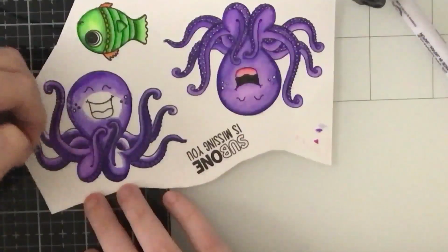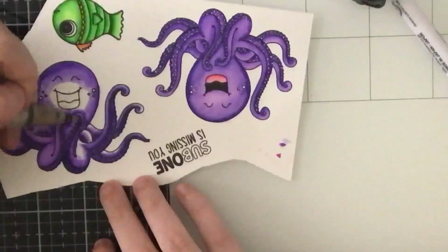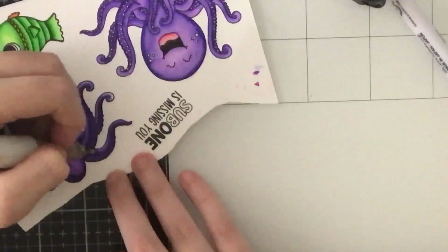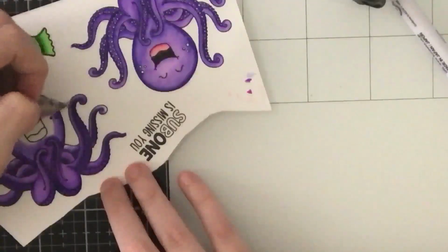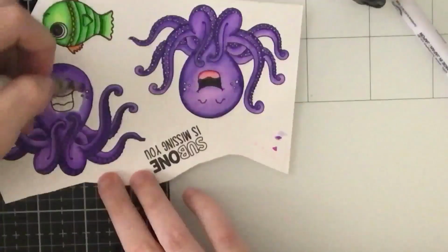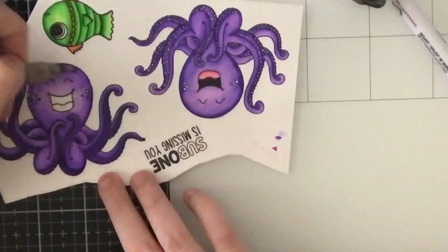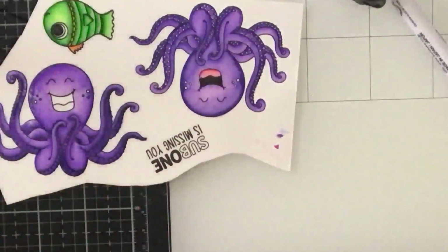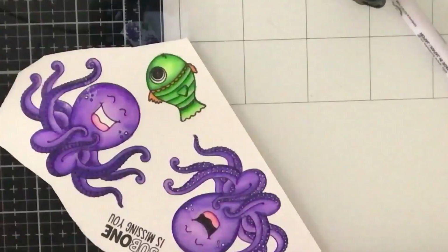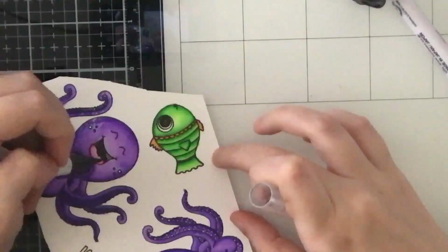So a lot of the times when I work with my zigs, I use my highlighter marker as water because I really like the contrast. And I tend to leave more white space or a larger highlight area with my zigs, just because I feel that zigs, the darker colors, will definitely overpower the lighter ones. So having that white space just ensures that the center is going to be a brighter, lighter color. I hope that makes sense. I've played around with these zigs for several years, and this is definitely my preferred way of coloring.